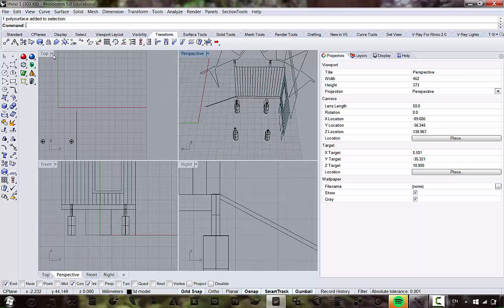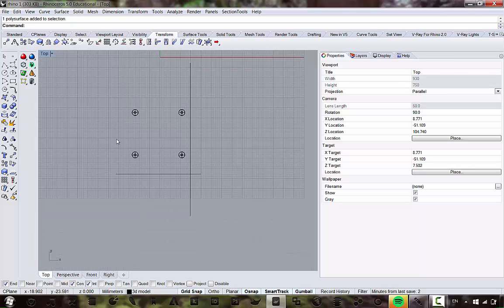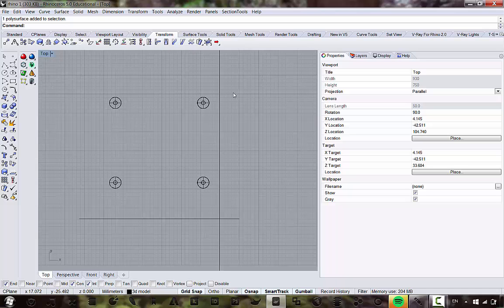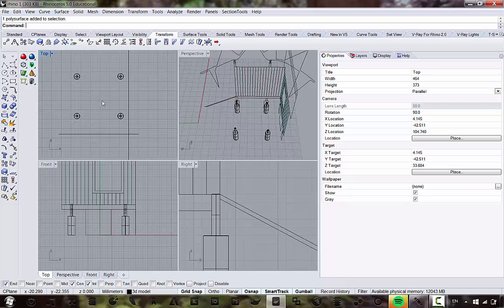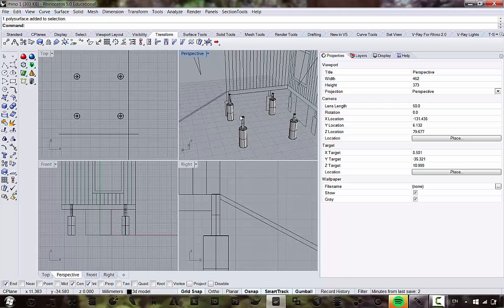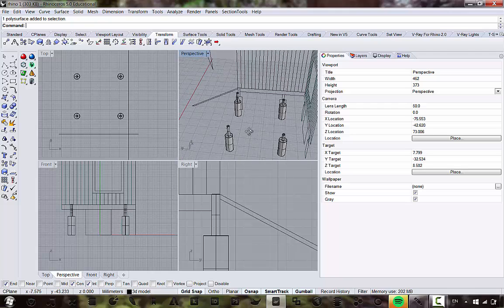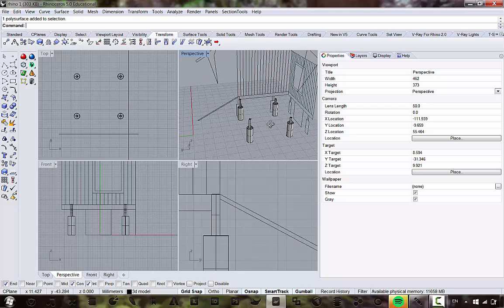So what I mean by that is I'm going to switch into my top view because we have these piles here. I'm going to make a 2D representation of the 3D geometry, and we're going to extrude it up. Last class, we mostly looked at primitive solids, in this case the cylinder. But in this class, we're going to get more into actually drawing out solids, extruding them, and then transforming them.